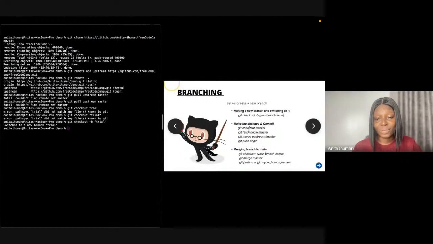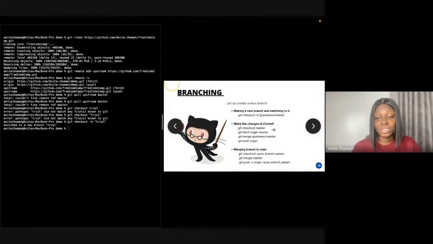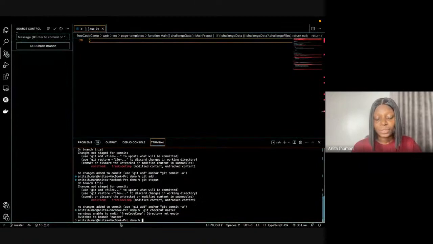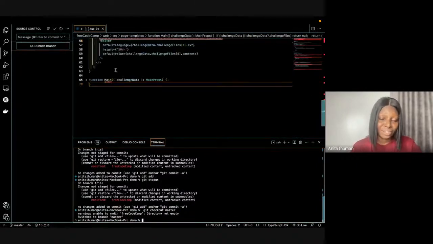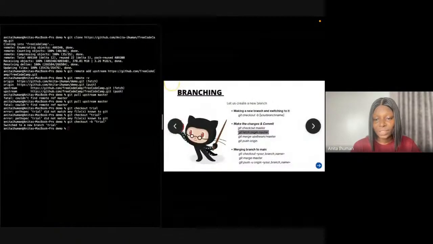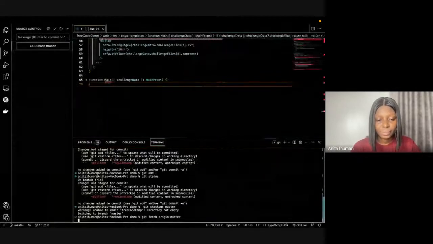because there are some things we still have to do to make sure that these changes or commits we've made are available, which is to check out to the master first, to go back to the master branch and be sure that, okay, I made changes in my branch that I just created, which is trial, and it didn't reflect in the master. So how do I get that done? And then we're going to fetch, the git fetch.